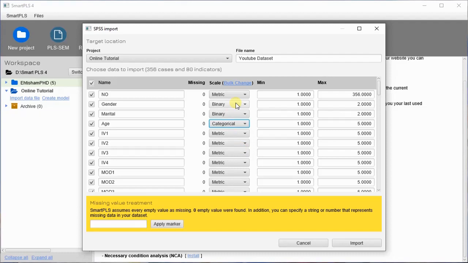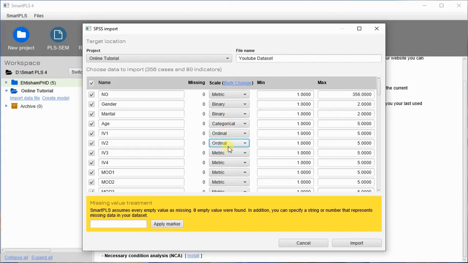Binary has two outcomes, while categorical, as we are showing, means the age has categories because we have grouped it age-wise. Similarly, for other variables like IV1, it is showing that it is metric, but basically IV1 shows the independent variable that is made with 4 items on a 5-point Likert scale. So we have to rescale it. Rescale means that we have to make it an ordinal scale. So here I made this an ordinal scale, and IV2 is again not a metric, and it is considered an ordinal scale.